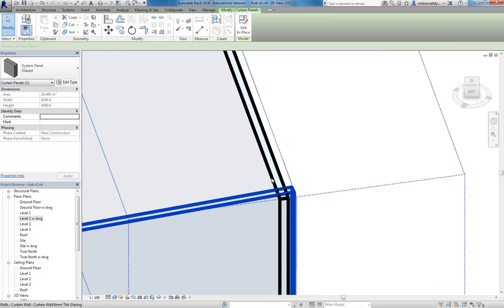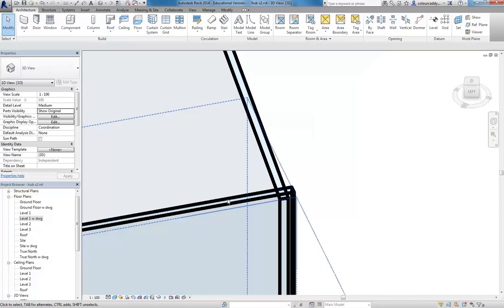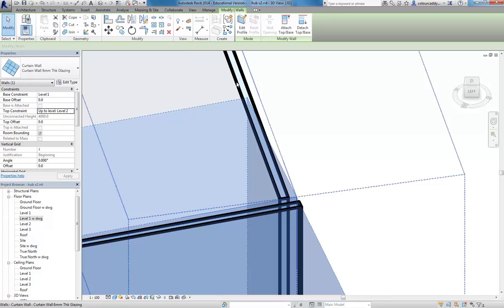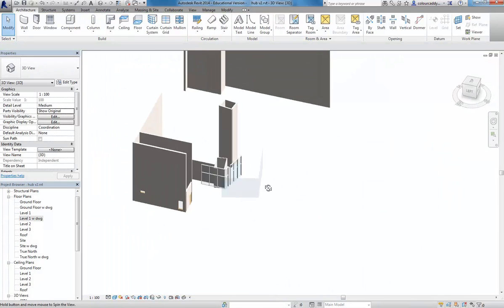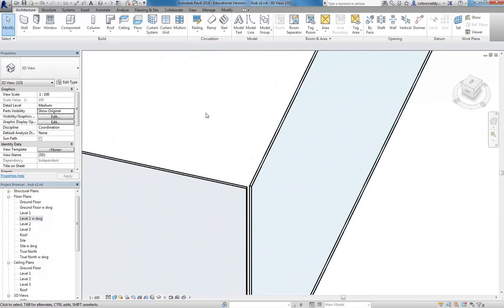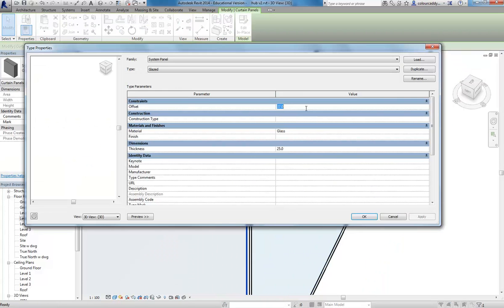If I flip them, so annoying, it doesn't want me to flip it. There we go. So that's what it would have looked like if I go back, without the offset, or with the offset still. But yeah, that's a really good way actually, if you just take the offset off.